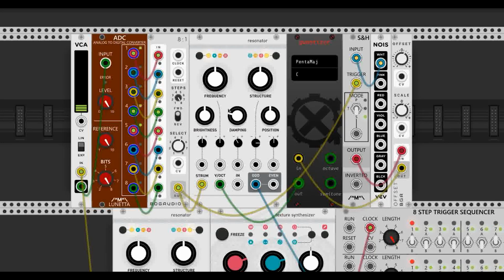Oh yeah, I think I said Platts earlier. I meant rings. It's a rings module. And then the sample and hold, all it's doing is providing random notes that go into our offset and scale module, which is basically the Bifaco A times B plus C. And that into our quantizer, which is going into our rings. And the rings is going to our mixer off screen. And with this select knob, I can select each step within the sequential switch. And using that, I can kind of perform some rhythms with it. Let me show you what I mean.